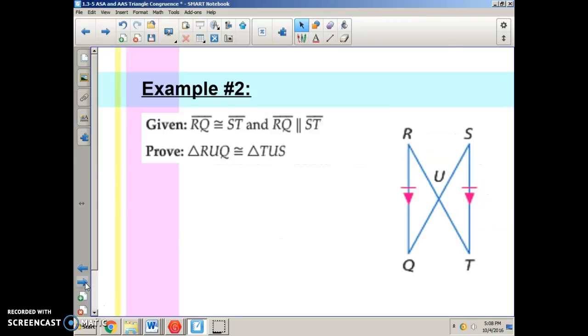All right, so example number 2, now we're throwing in some symbols we've talked about a little bit in the other lessons, and we've talked about definitely in other sections of this year. All right, so let's make sure that these are actually marked. We've got RQ is congruent to ST. All right, well, RQ is here, ST is here. They've got these little tacked marks, so they are marked as congruent. Awesome. So I got my side. I just need my two angles.